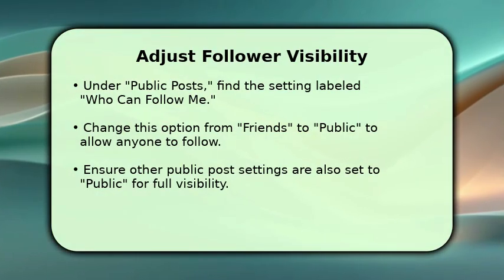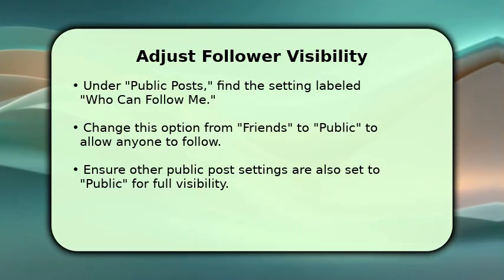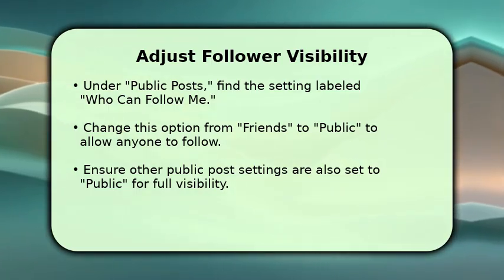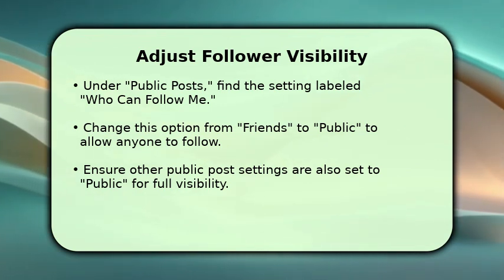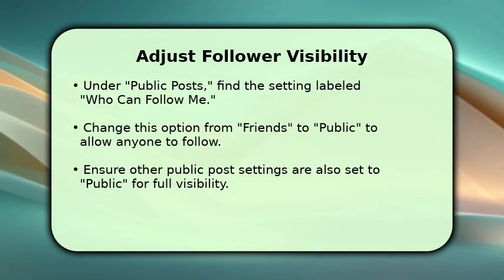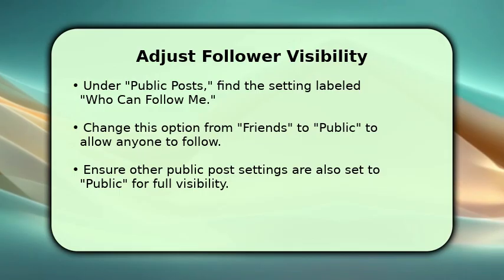Now, within the Public Posts section, you will see an option titled Who Can Follow Me. By default, this might be set to Friends. To make your followers public, you must change this setting to Public. This action allows anyone on Facebook to follow your profile and see your public follower count.